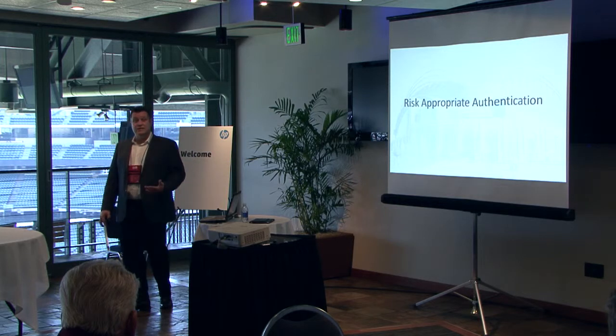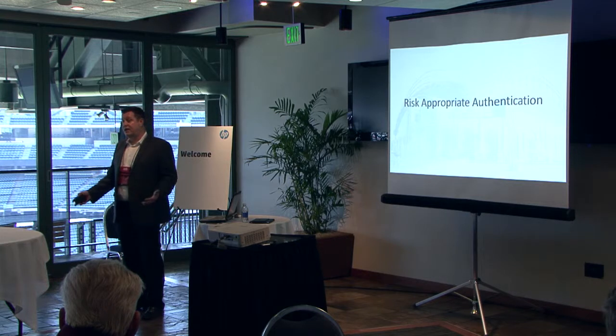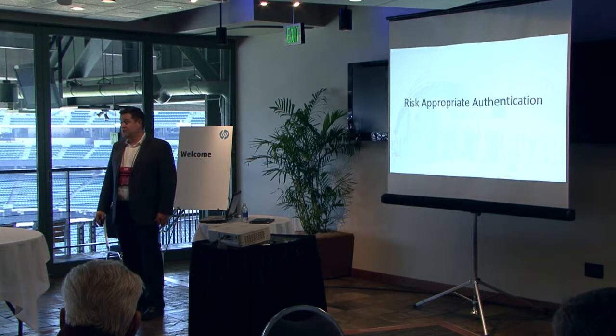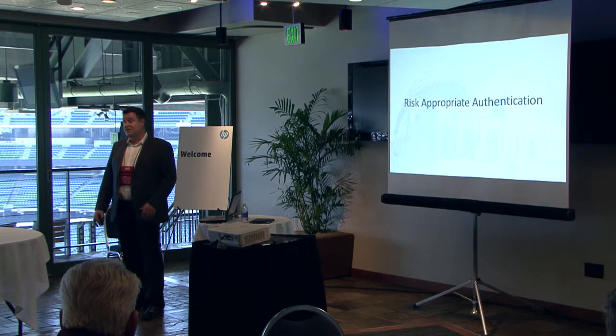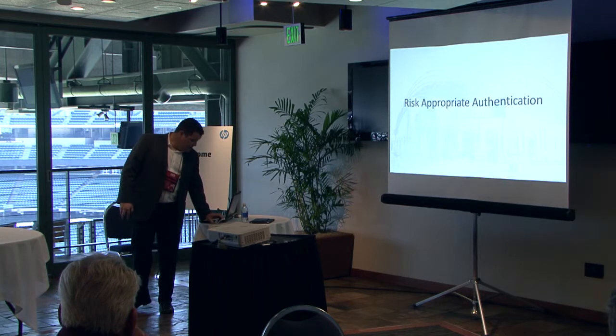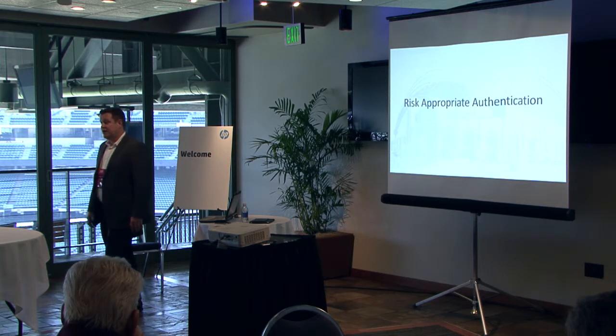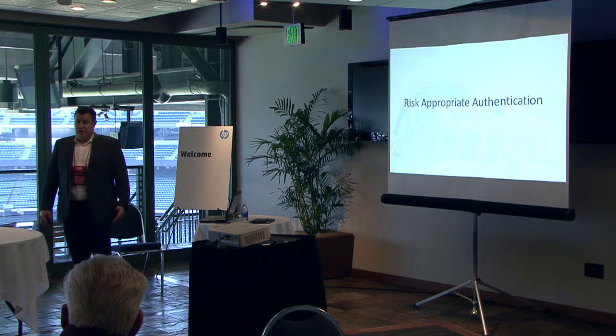If you go out to your employees today that are logging on with a simple username and password and say we're going to go to an 8-character alphanumeric password that changes every 10 days, you're going to get very upset. Right? Even if you change that to 90 days, they're going to get very upset. Because what they have today is relatively easy. If they forget it, they'll give you a call, and you can reset the password. Right? They rely upon the administrators. So it works for them. It may not work all the time, but it works, and they've got a process for fallback.